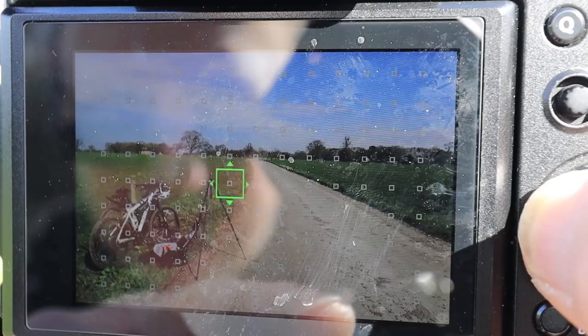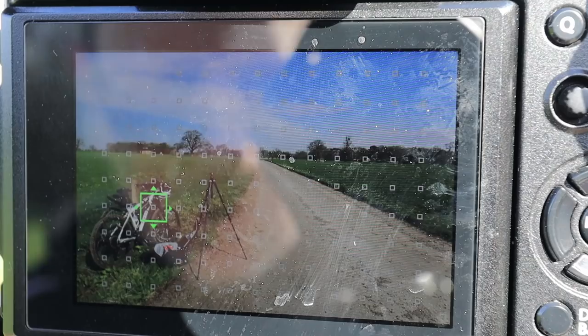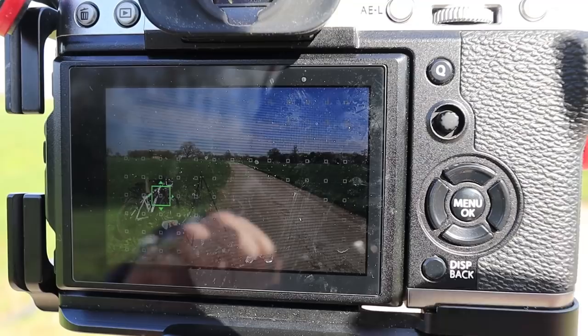We're going to start with simply focusing on the bikes, and that's going to be the first point. I'm going to move the tripod out of the way and the camera bag probably, and we're going to focus on the bikes. That's going to be our first point. I've got back button focusing, which you probably can't see on the back of the screen. Let me zoom out a little bit so you can actually see what we're doing. Let's go a little bit further out so you can see the back of my camera, hopefully. There, that should just about do you.